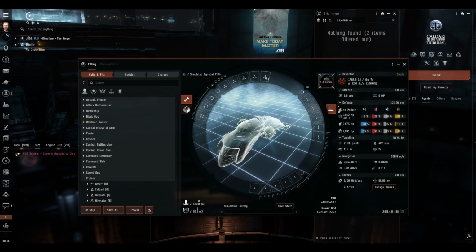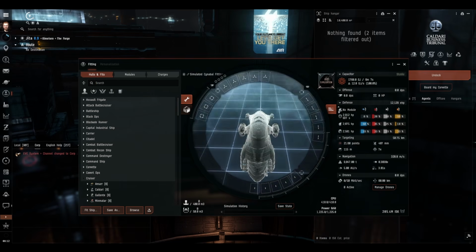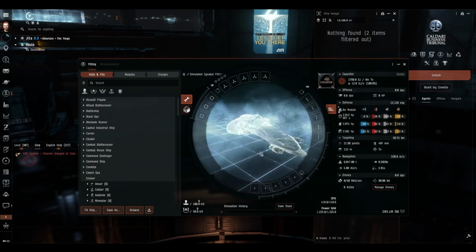Fitting wise, we have 5 high power slots, 4 of which can be turrets. That's nice. That leaves us a utility high slot to put on our scan probe launcher. Lovely. There are 5 mid power slots and 5 low power slots. Now that provides us a bit of a problem.